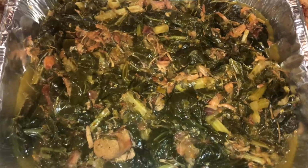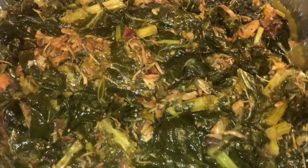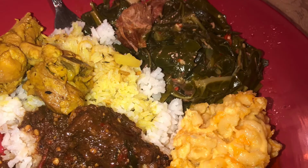Yeah, this is the end result of my collard greens here. They are foolproof and perfect. Follow this recipe. Let me know how it worked out for you guys. Feel safe bringing this to the Thanksgiving table, okay? This is going to be a hit, I promise you guys.